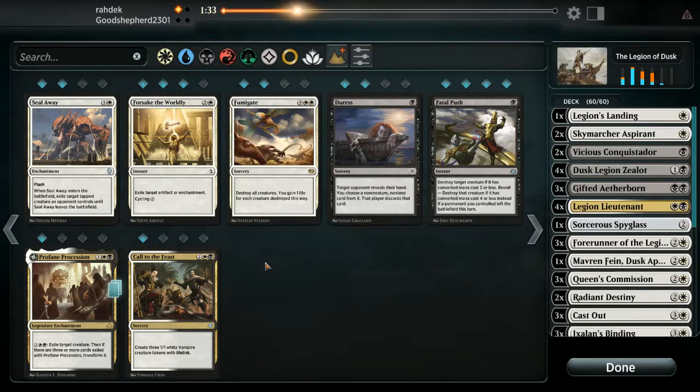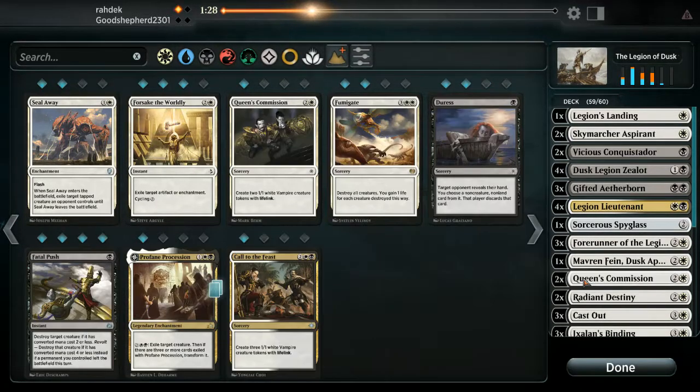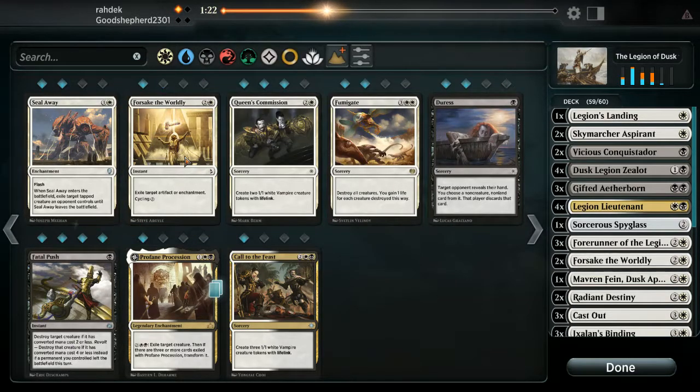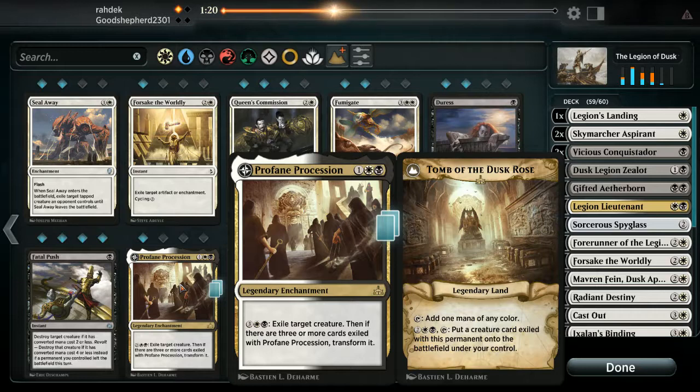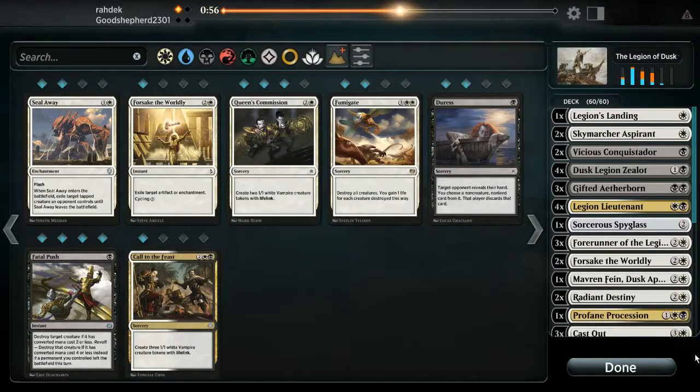Kind of want to Forsake also this additional... Okay, let's see. What if we put that in, what do we take out? Queen's Commission. Queen's Commission for 2 copies of Forsake. And 1 Profane Procession. This is one way to get back. Our opponent's not playing that many creatures though, but he is playing really good ones. So let's put in the 2 Forsakes and 1 Profane Procession.